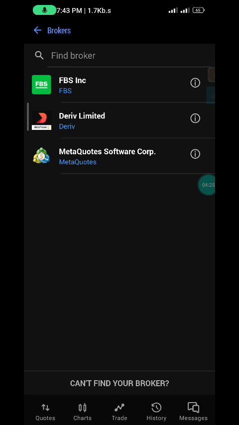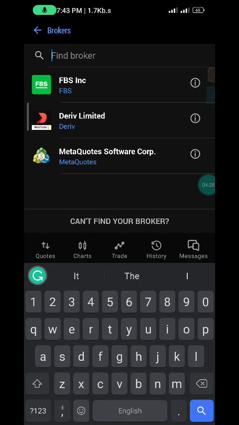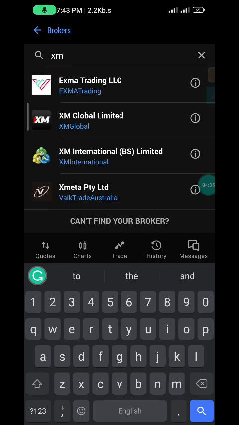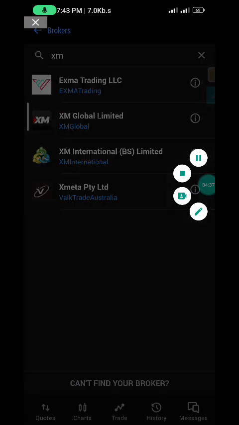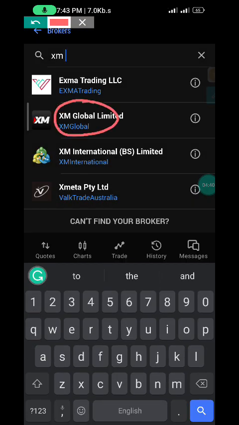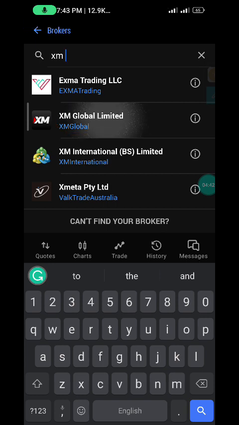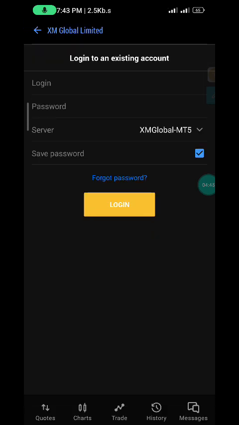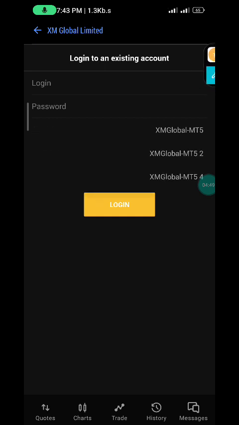You see broker. You search for your broker. Let me say XM Global, or you just type XM. Click on search. It will come up. Look at my search. I've just brought XM Global, a forex broker. So I can just click on it. They ask me to put in my login details. I'll put in my login details. Select MetaTrader 5 application, which is the one I'm using. Or they also give you server when you are registering. But if you register with MetaTrader 4, they will give you MT4 login details.